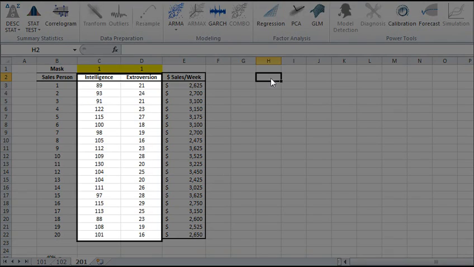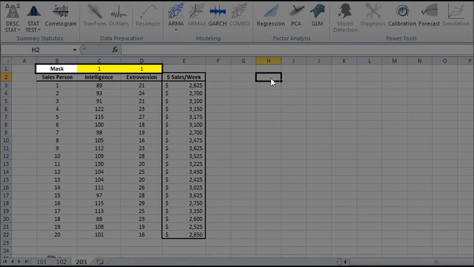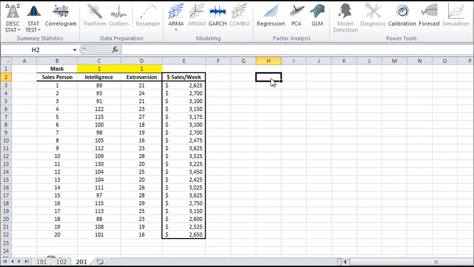Like before, take time to note how we organize our input data. Values for each variable are placed in separate columns, and each observation or salesman is represented by a separate row. Next, we again introduce the mask. The mask is a Boolean array that chooses which variable is included or excluded from the analysis. At the top of the table, let's insert the mask cells array, each with a value of 1. Now we're ready to begin.